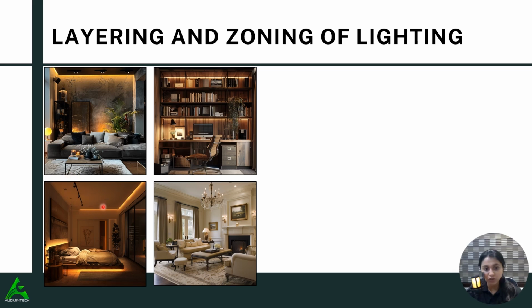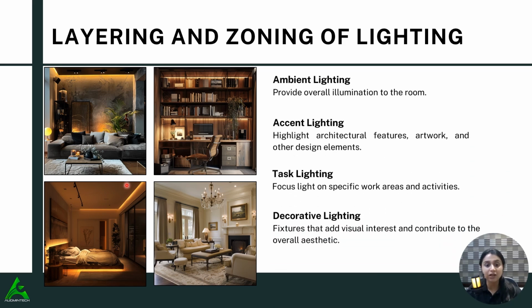There are more lights on the ceiling. Then there are cove lights. There's light under the bed. Now what happens is there are multiple types of lights. So what a person can use is they can have a light just for sleeping. They can have light for reading on the bed. They can have light for watching TV. So there are different kinds of layers in lighting.